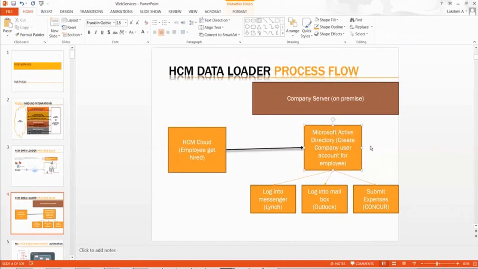If that is the requirement, it's not like every one hour. As and when the employee is hired, you want something to happen here. So what I can do is write a web service.